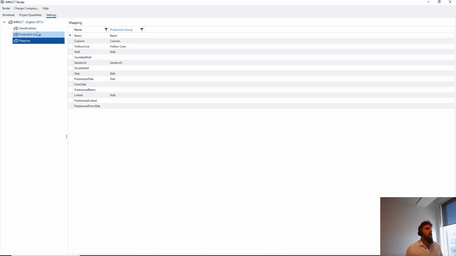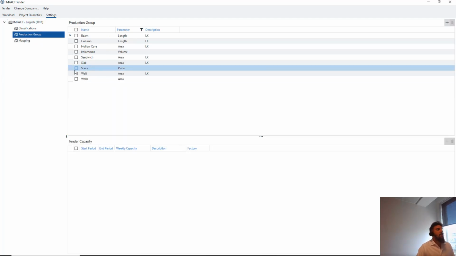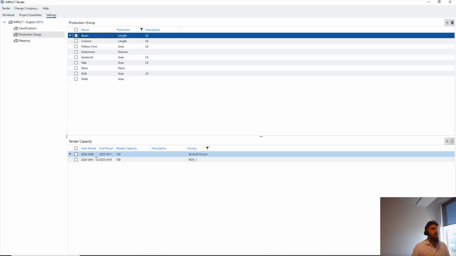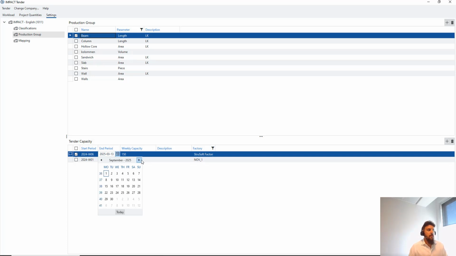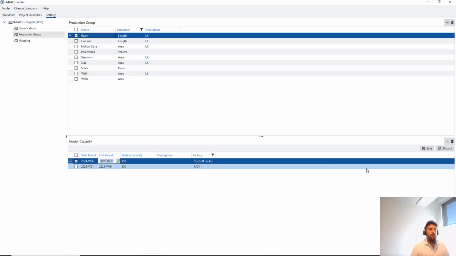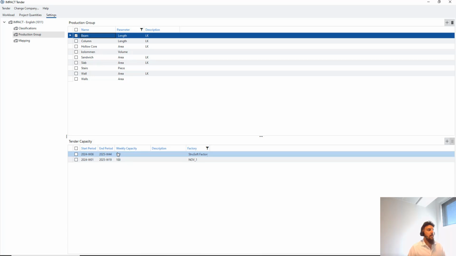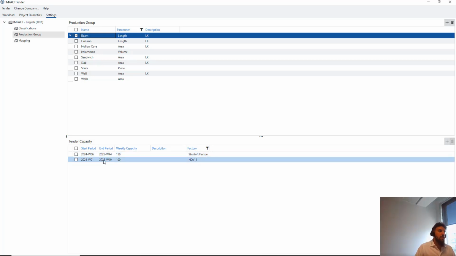The only thing you need to check once in a while, of course, if time passes by very fast and you have set your capacity by 2025 week 11 to be 150, you might need to come in again, create a new line, or edit this existing one and go further. If your capacity has not changed, go further to week 44, and so on and so forth.